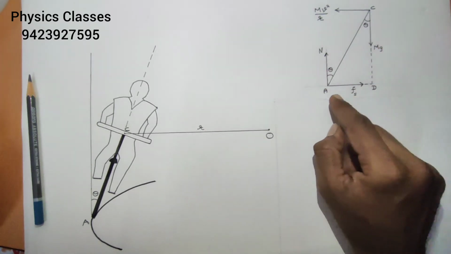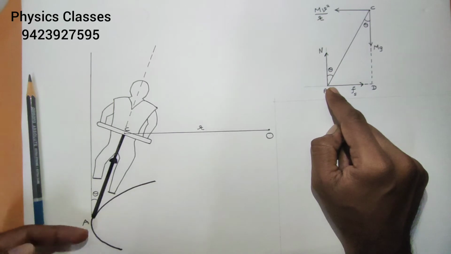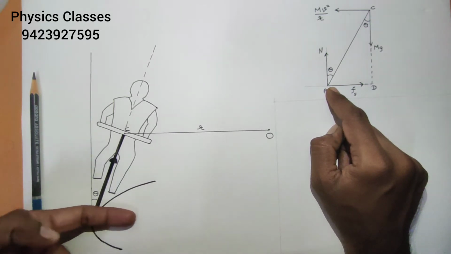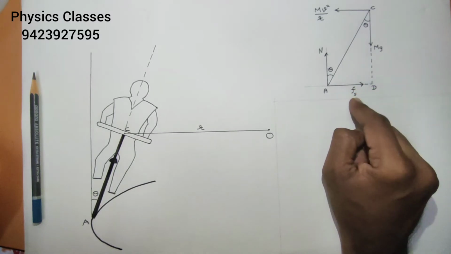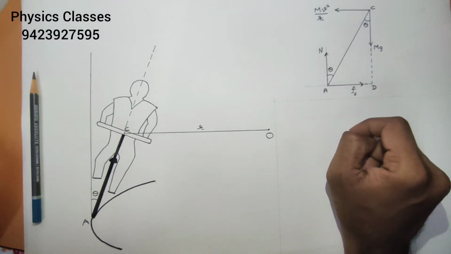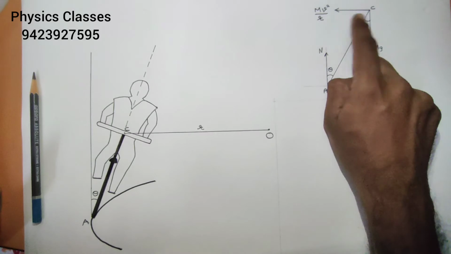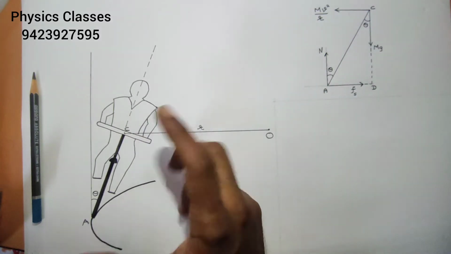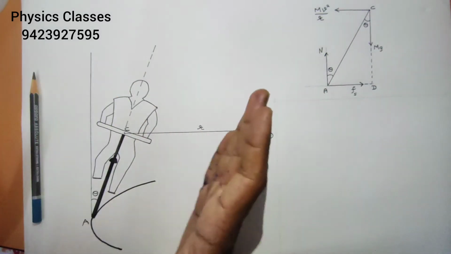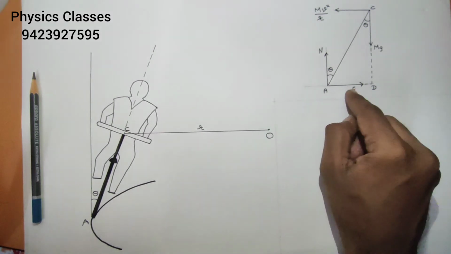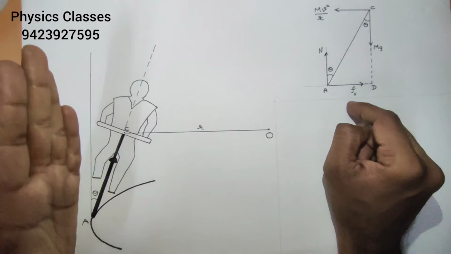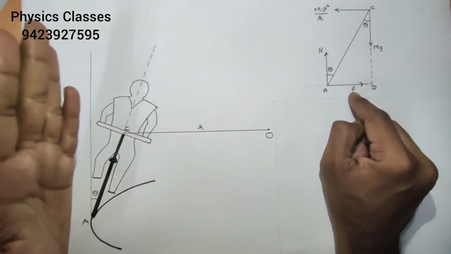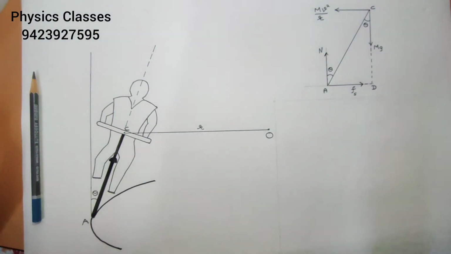And static force of friction will act from this point A in the inward direction. I have shown that over here. Now why is this force static force of friction? Because this centrifugal force will try to skid this system away from the circular motion. It is the frictional force which is going to prevent it from skidding away. And hence this frictional force is static force of friction.